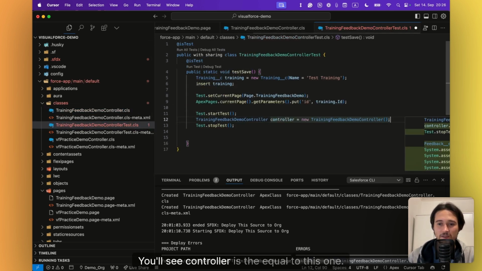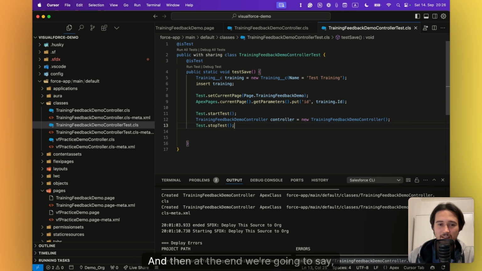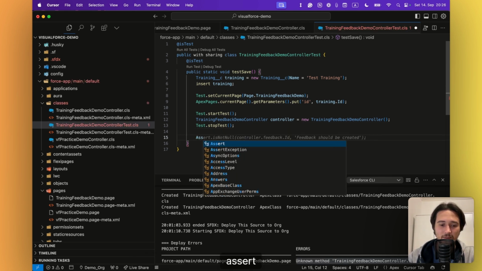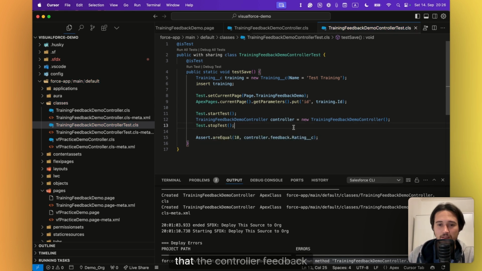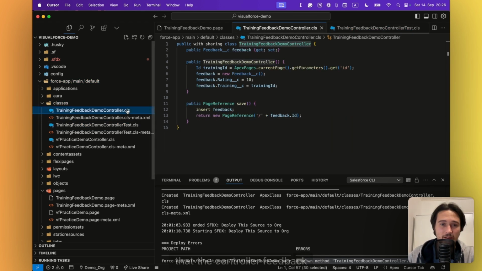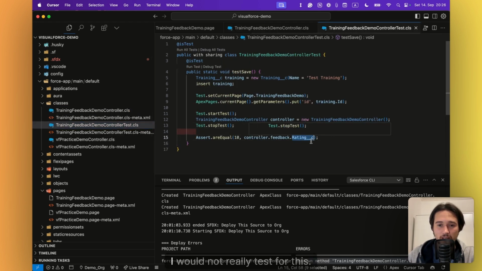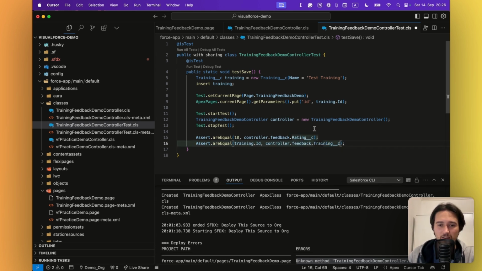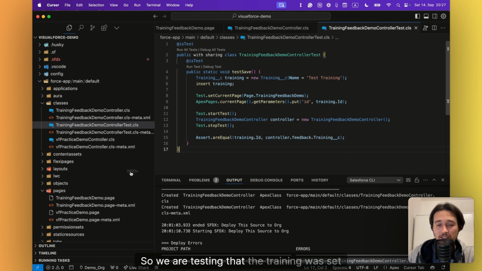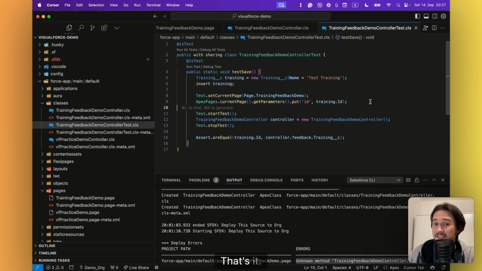We're going to say controller is equal to this one, and then at the end we're going to say assert are equal that the controller.feedback has the rating of 10, let's say like this. But the most important, I would not really test for this, I would rather test for the training ID, like this. Yeah, so we're testing that the training was set successfully if we put the ID there as a training ID. That's it.